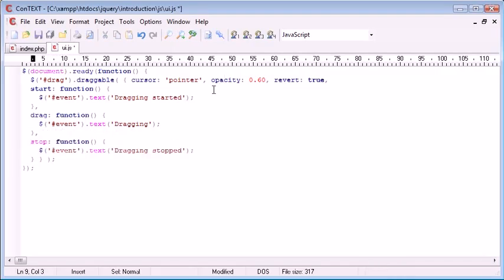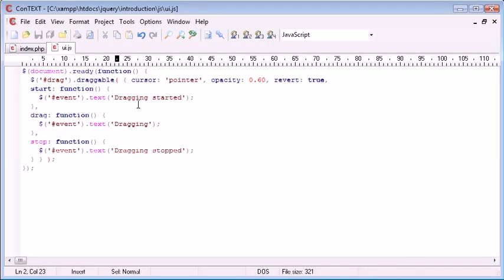So let's just pull that down there. The three events we have are start, drag, and stop. Now, as well as these, there are other properties of this draggable interaction we can use. If you go over to the jQuery documentation itself, you can view a list of options, events, and also different methods associated with this draggable functionality.